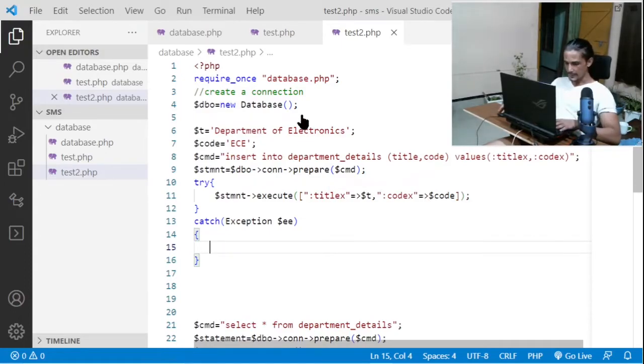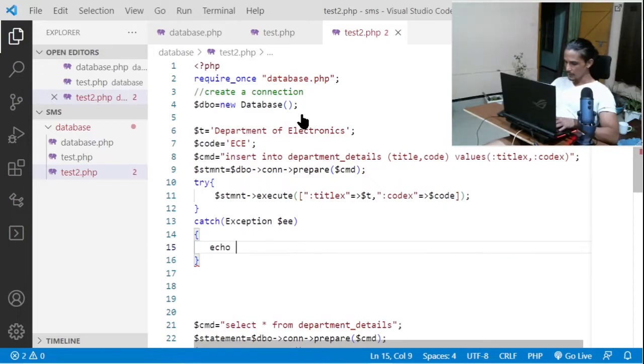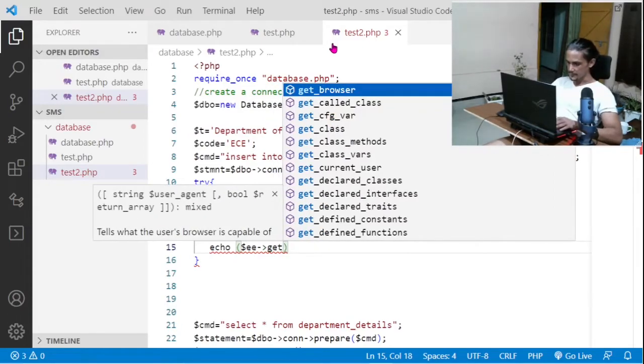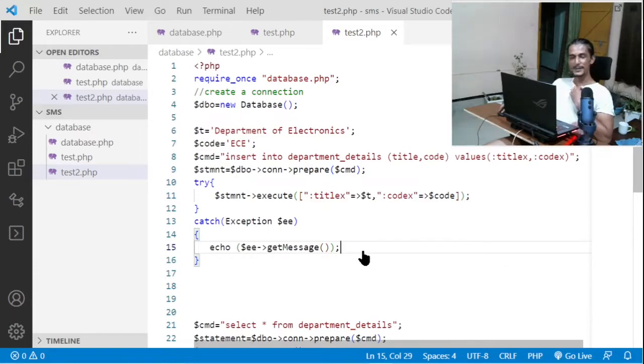That function you call on this particular object: echo $e->getMessage(). It gives you a readable message, like what is the reason for this exception. If there is an exception, you display the reason on the screen, and if there is no exception, it moves smoothly and this particular code will not be executed.